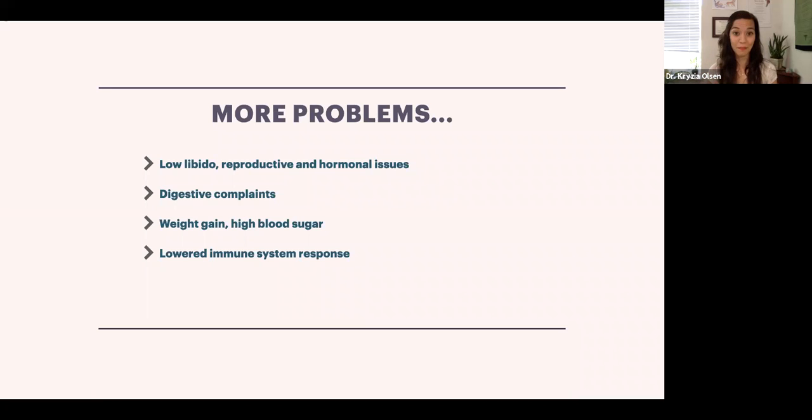Then you're going to have weight gain and high blood sugar. And the reason for that is that cortisol and norepinephrine are constantly telling the liver to release glucose into the bloodstream, which is going to drive the high blood sugar. Cortisol levels chronically over time tell your body that I need more calories, and so then you actually get more weight gain, because you're not utilizing your muscles and exerting that same amount of effort. You're going to have weight gain from the increase in calories because you're craving it from the cortisol, but then not actually exercising it off.